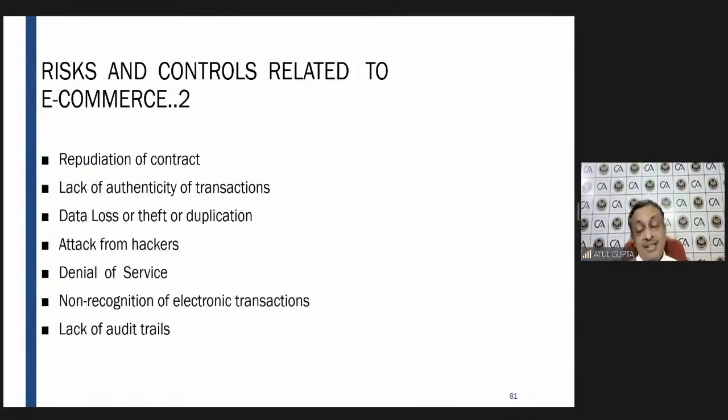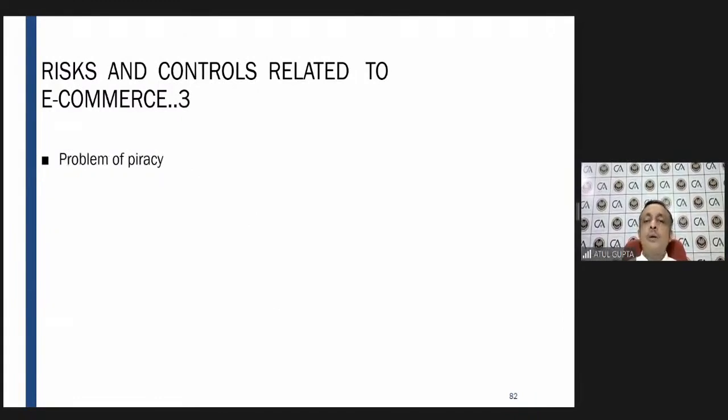Non-recognition of electronic transactions, yes, they may not be recognized. And last, which has become more pertinent because of the MCA circular, now deferred: lack of audit trail. So please understand, we need to improve this wording from lack of audit trail to lack of visible audit trail. The audit trail exists in the system, but it is not physically visible. You have to create proper programming so that you can view it physically. And the problem of piracy using unauthenticated systems of software.